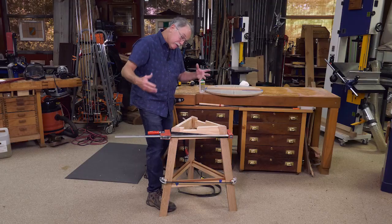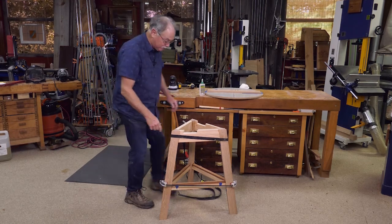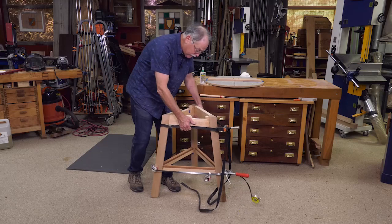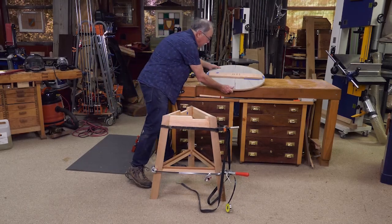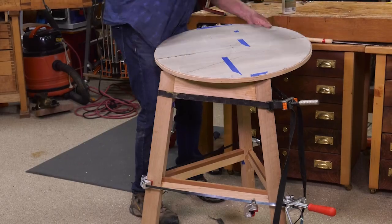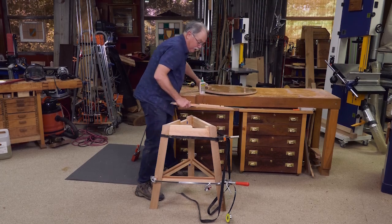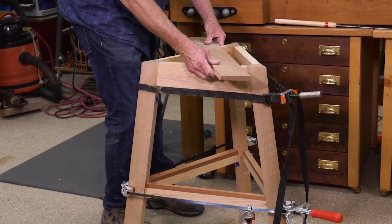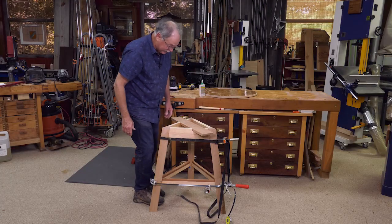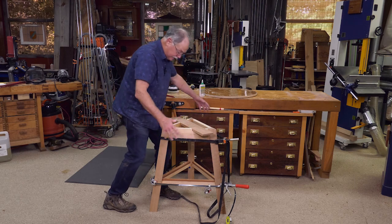This is a big glue up, and by the time I got to that 18th domino, it had seized, so I had to use that persuader right there, a clamp. But that is nice and tight, which means the geometry all worked out. And then here's this cleat, which off of the bottom of this piece right here, screws only go in the center 6 inches to support it because, look at that, that's a cross grain chestnut top. So I want it to be able to expand and contract. And of course this should fit right in there like a glove. How about that? So this gets screwed here because it's long grain, it won't expand and contract, then re-screwed here, and that's how you join the top.